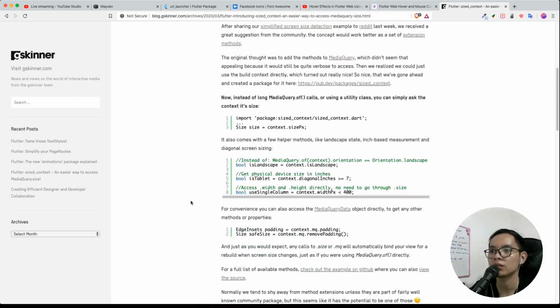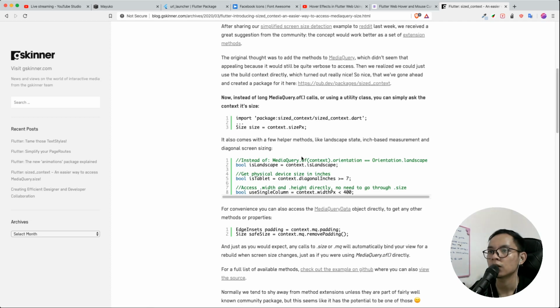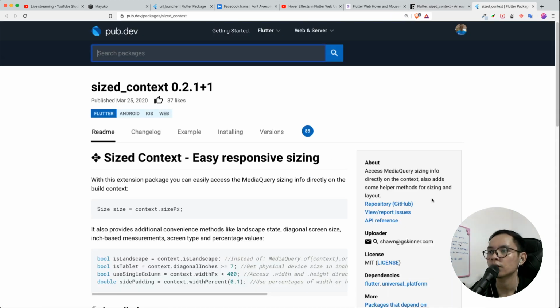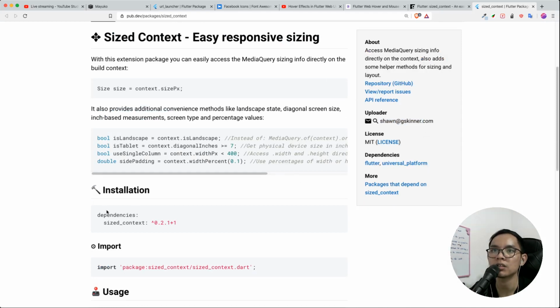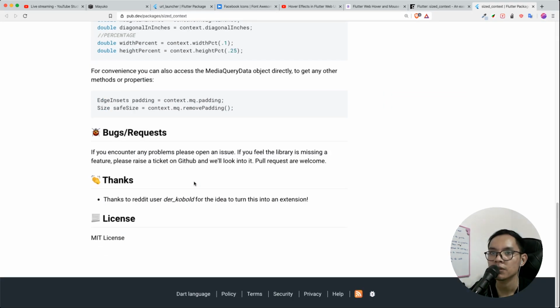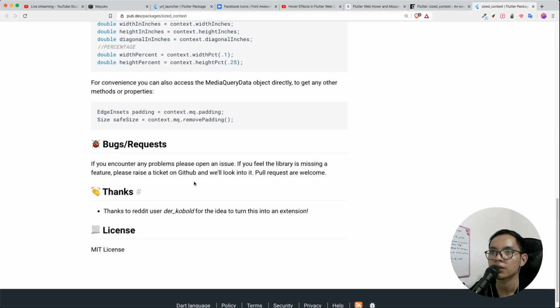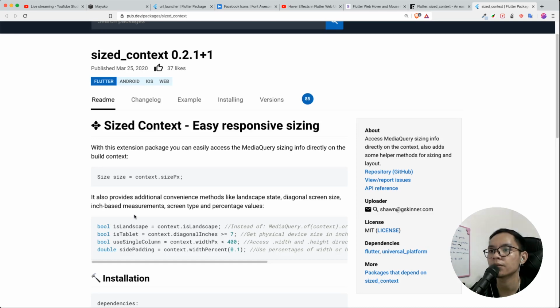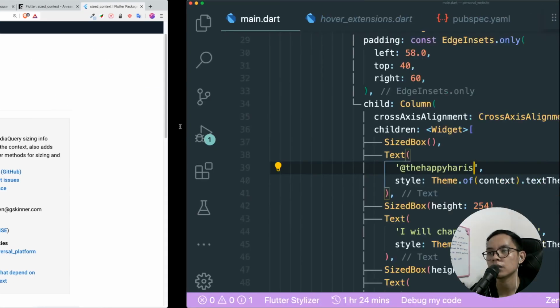Okay, so sized context. This is created by Sean G. Skinner. The side padding. So you got context, inches, pixels is landscape, and width percentage. Right. Okay.